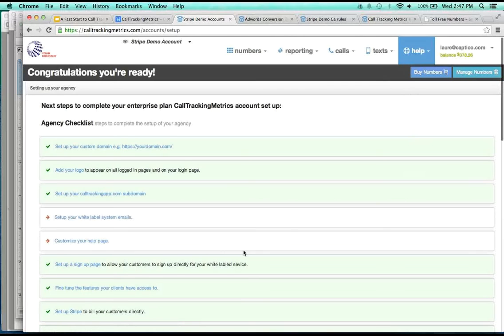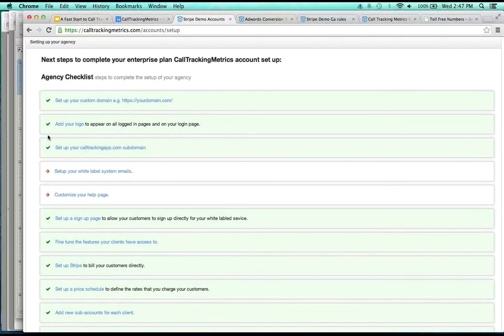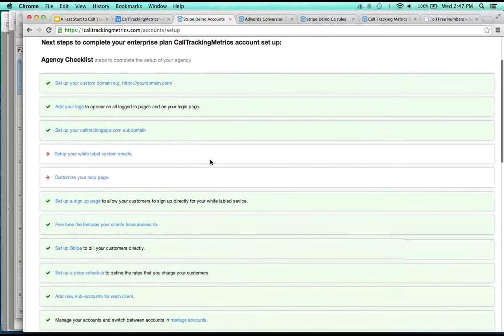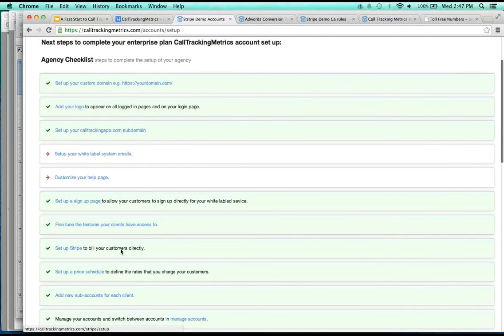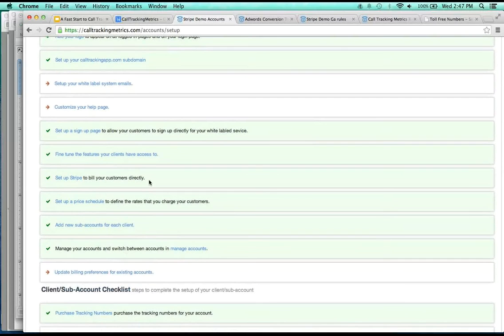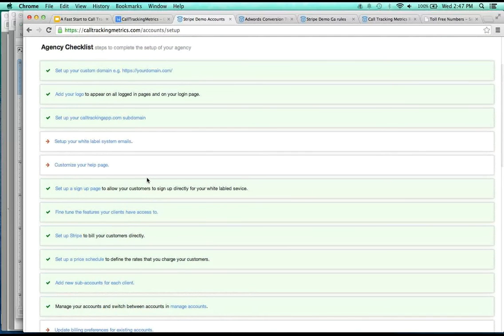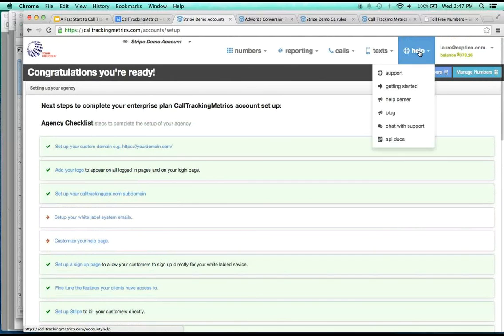And this is nice because this allows you to kind of go through a checklist of some of the things we'd recommend that you set up for your account. And it's specific to the plan that you're on. So you can go through this checklist and see which items you already have taken care of and which ones you might still need to do. So it's kind of a recap of some of the things that I've talked about here, and you can go through and use this. And then I also recommend that occasionally you take a look at our blog.